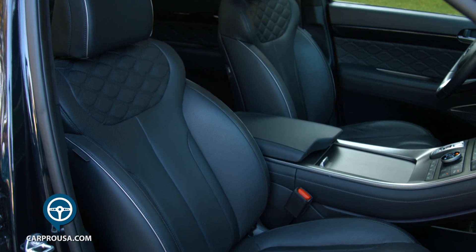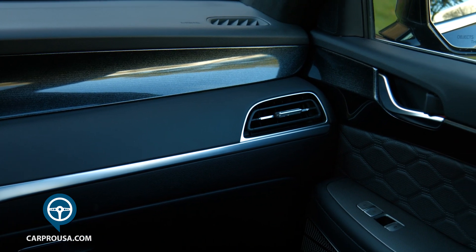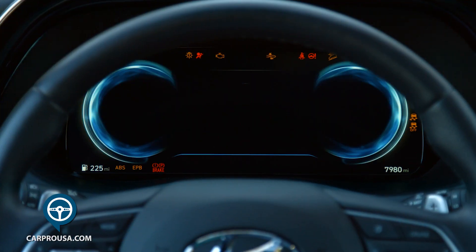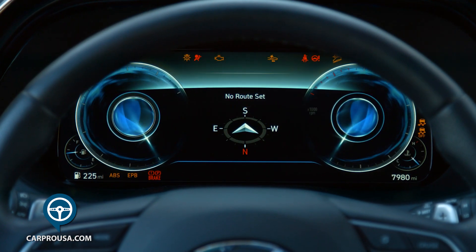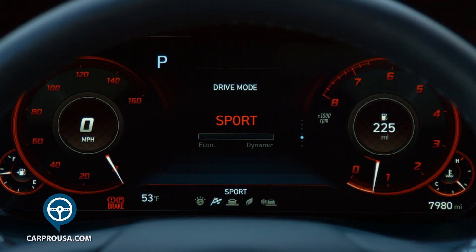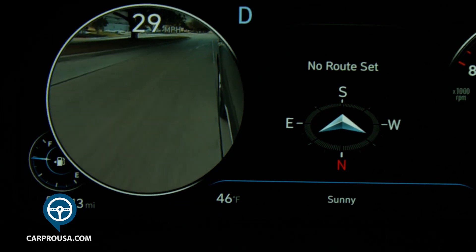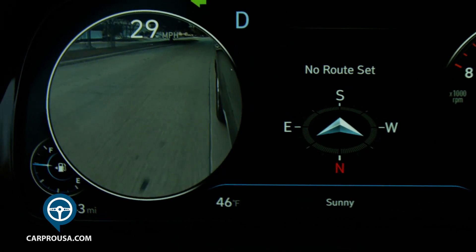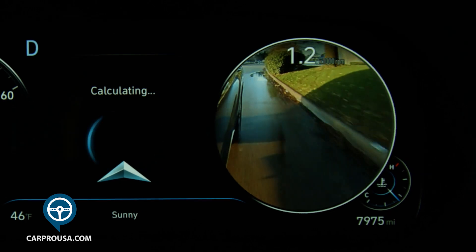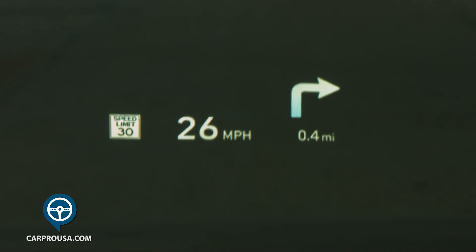Open the door to the Palisade and you'll see beautiful quilted Nappa leather seats and gorgeous door panels with elegant Harman Kardon speaker covers. When you hit the start button, bright colorful gauges come to life that you can configure and that change with each driver mode you choose. One of the coolest features I've ever seen is when you turn on the left blinker, the speedometer turns into a left side blind spot camera. The right blinker will activate a right side camera that replaces the tachometer. There is also a terrific head-up display.